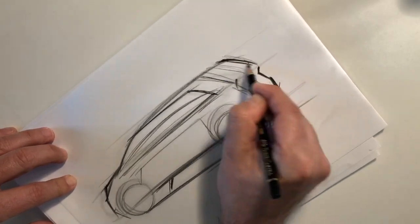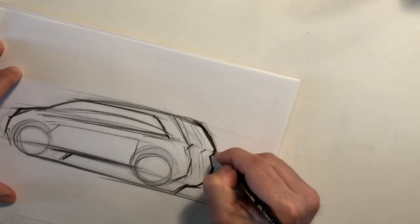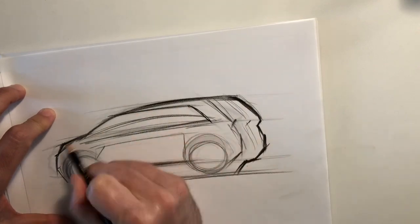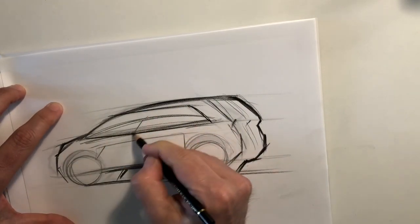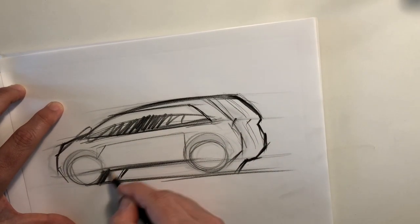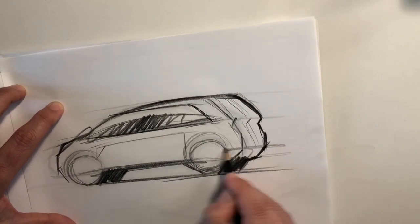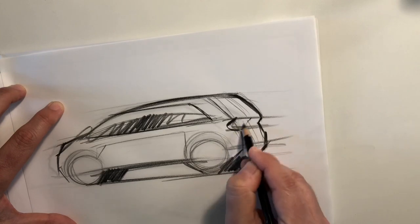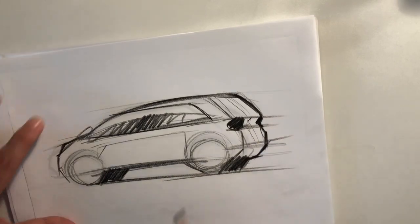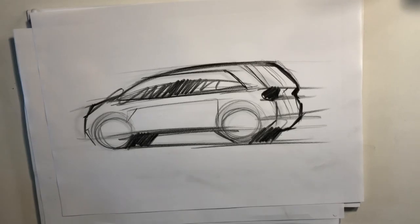So this is a very simple exercise, okay, that you can make. You know, this very quick. Okay, so you see, this is very quick, very fast.